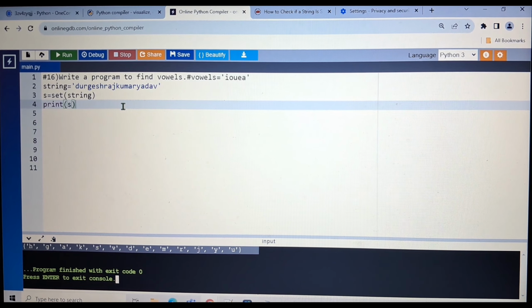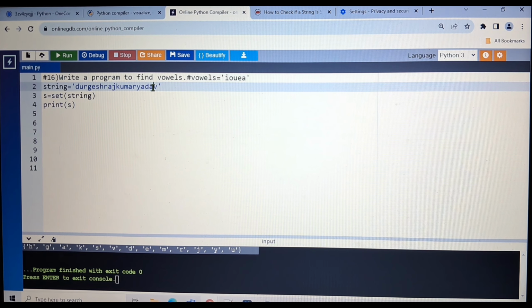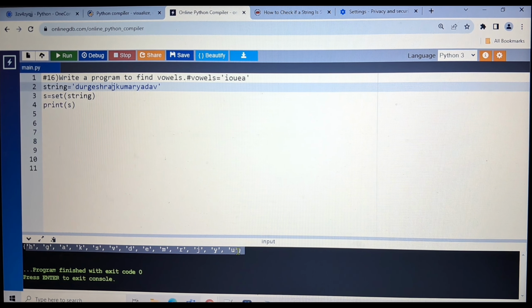This is how we can convert a string to a set. And one more thing, a set has a property: it has all unique characters or items only. If you observe, here we have used a two times, three times, four times, but here we have only one time. Each and every character or item present in a set is unique.